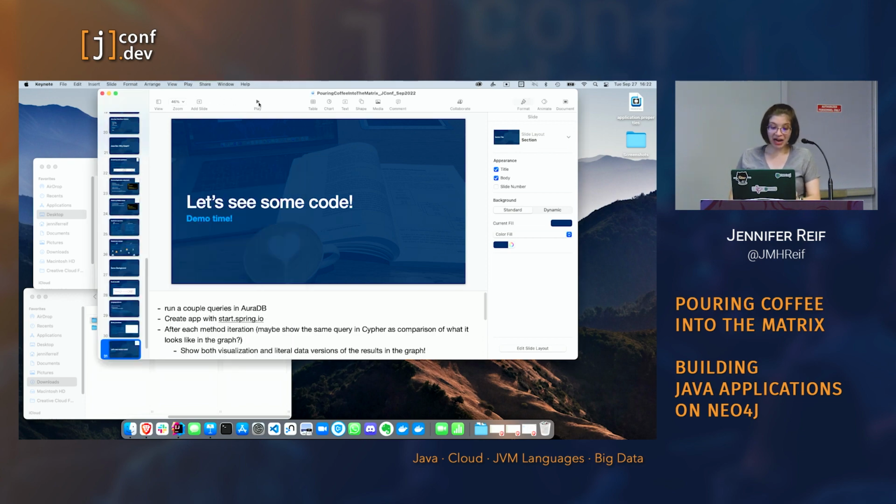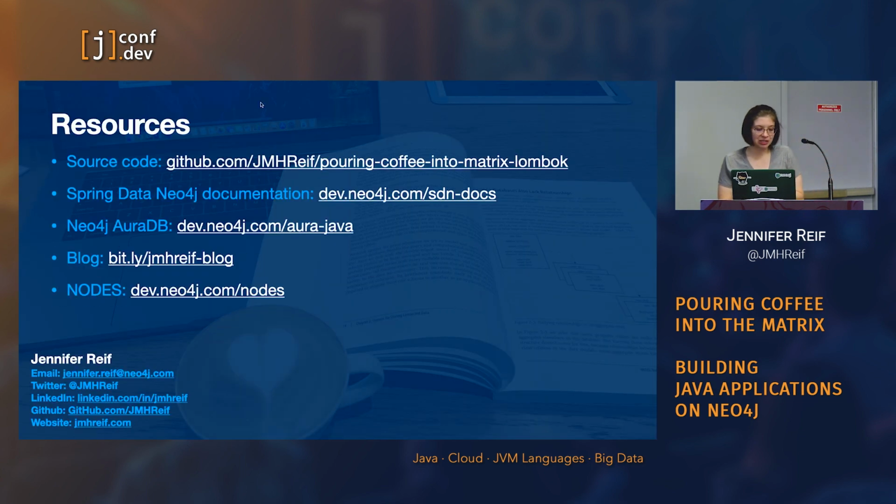Okay, so back to slides, and we'll wrap up just a little bit. So resources: all of the source code that I wrote today is in that first repository. Feel free to check it out and try to build it yourself. It should be rebuildable by everybody. Hopefully I've done it correctly. If not, ping me. There's Spring Data and Neo4j documentation. So if you want to find out more about what Spring Data offers, most of their Spring Data projects, whether that's with Mongo or relational databases or so on, provide a standard set of features. There are a few things that Neo4j might provide differently or separately from that. So if you want to check that out, feel free to check out the documentation.